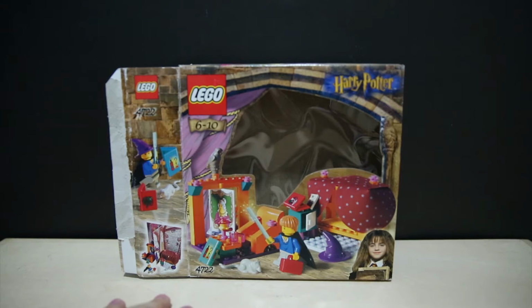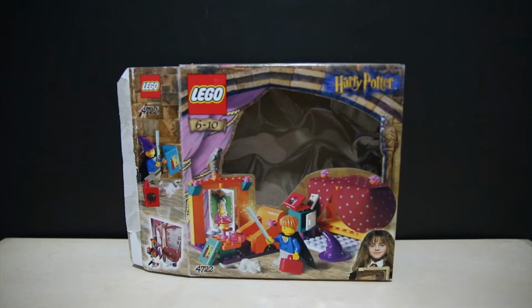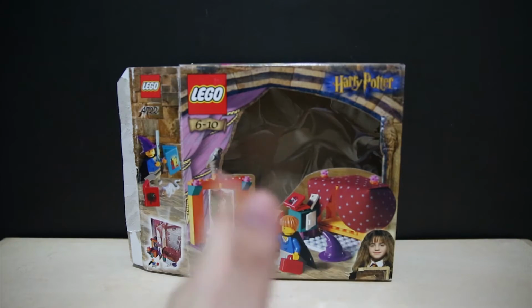Not only the packaging but also in the set itself. So this is Ron Weasley, but for some reason they put Hermione's face down there. Weird. You'd think Ron's face would be down there, and because it's a Hermione and Harry set, these small sets. So, I don't know what's going on.